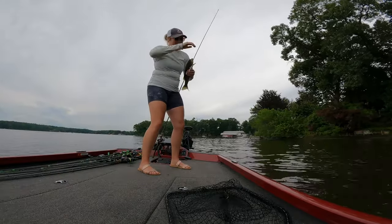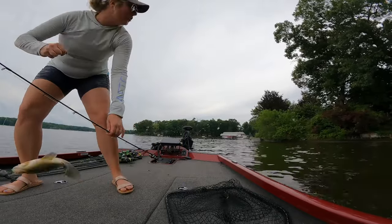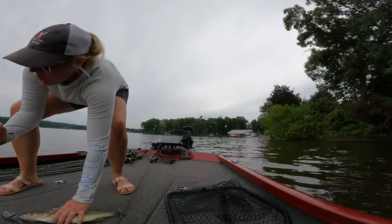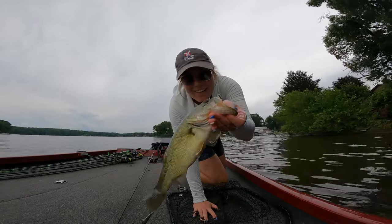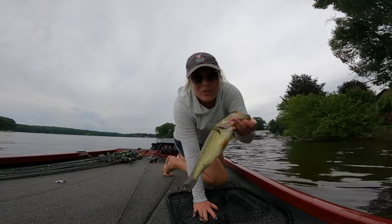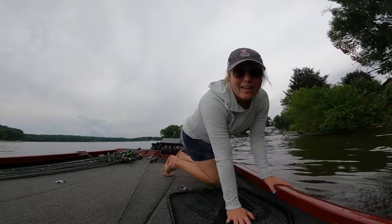Nice work. That was right off of that tree. All right, you're going to break my rod tip, so you need to show this freak out. Devin, Kalani, you need a White Claw or something. All right, another one on the Gantarelle. We moved over to the other side of the lake that has all the... Go ahead and let that guy go.